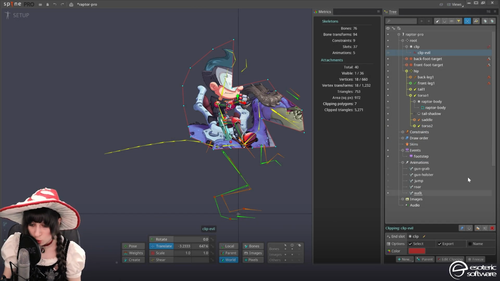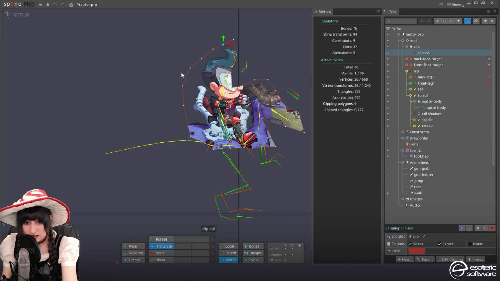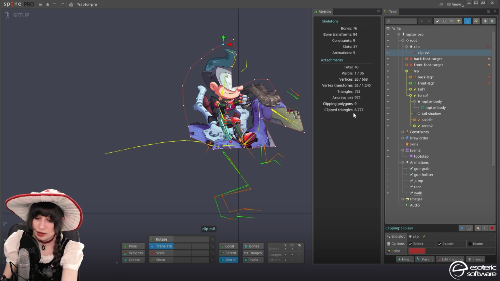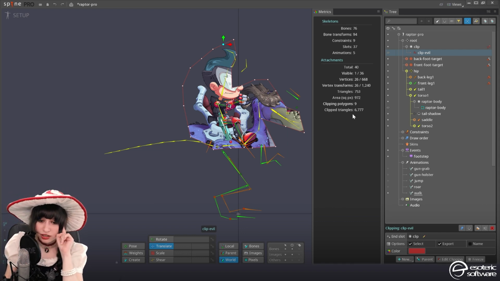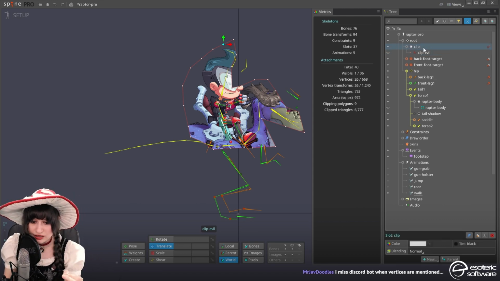Let's make it even more evil. Start adding tons of these vertices here. Just a few more vertices I added here increased by a lot the number of clip triangles. So what do we learn from here? The lower number of vertices we use on a clipping directly influences the result, and so the lower the better.